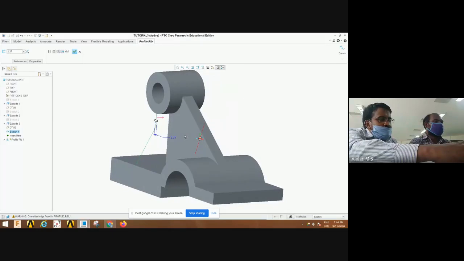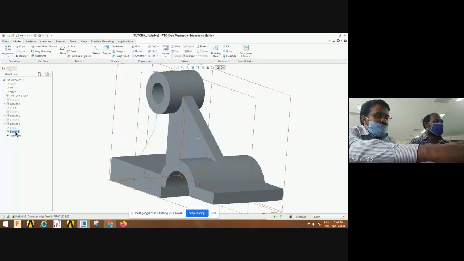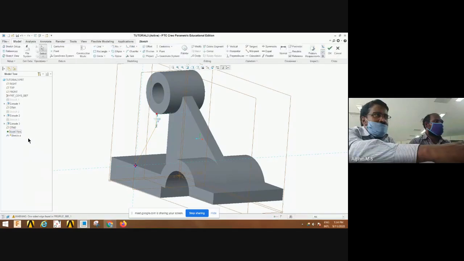It is coming straight and then getting a slope. The rib thickness is going to be the same as on the right hand side. The rib thickness is going to be 10 mm only at this place also.